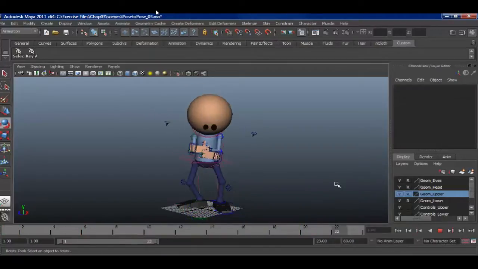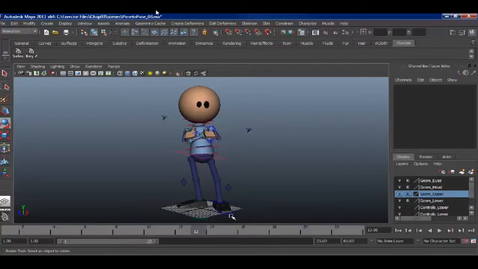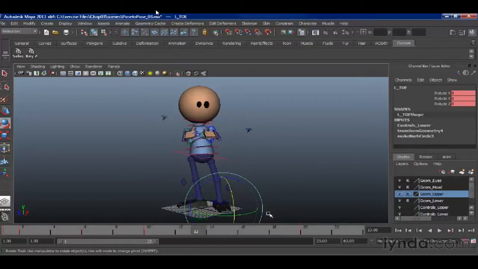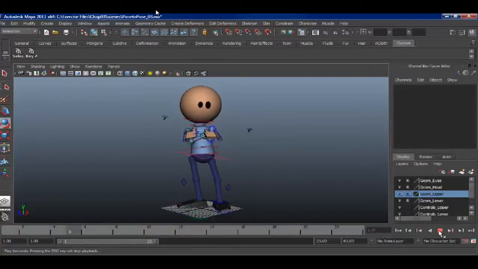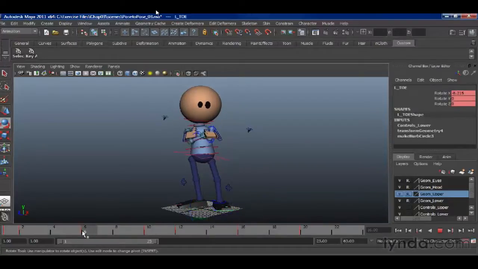That looks good, but I think it would have more emphasis if we did it one more time, if we have one more tap on his foot. So again, I'm going to select that toe. He taps here, and let's start another tap at frame 12. Frame 16, let's rotate that up just a little bit. And then frame 20, it's going to come back down naturally. So let's see how that works. Okay, I think I need to bring this one up at 16 just a little bit more. At frame 6, I had this at negative 15. So let's have this at negative 15 like we have on the other frame and make this a little bit more even.